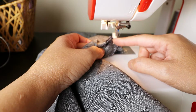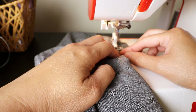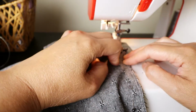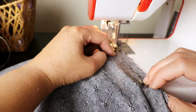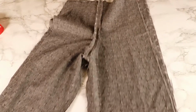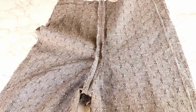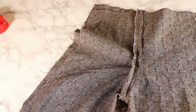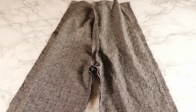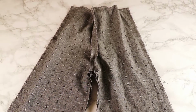Around the crotch area, I open up all the seams so it's less bulky to sew through. Now we finish the curved line here. We are going to sew the side seams. So it's very easy. We just pin it up and continue sewing on both sides. Just use a straight stitch with your seam allowance. Now we finish sewing the sides, we will just turn it inside out.